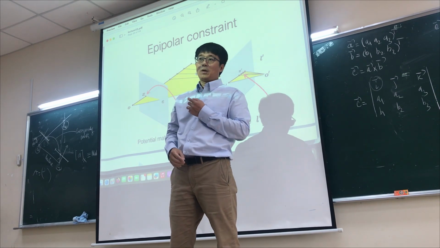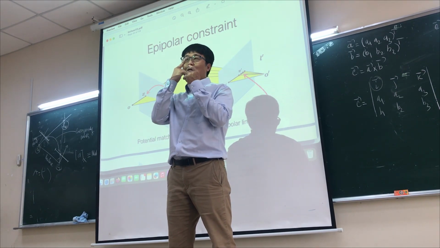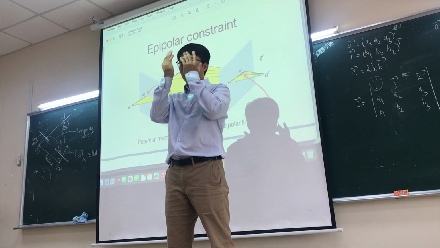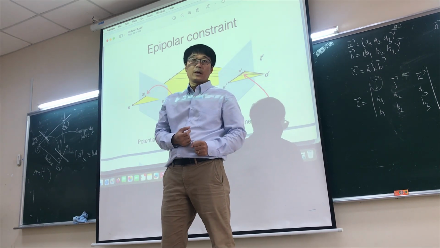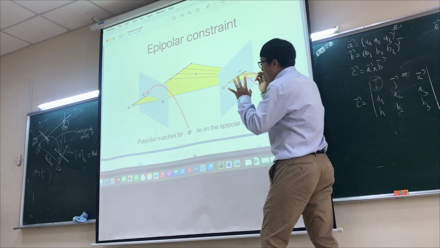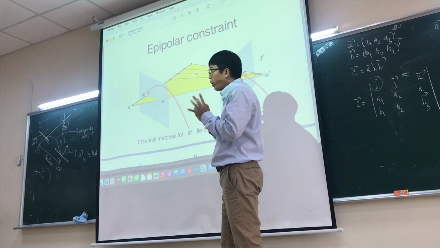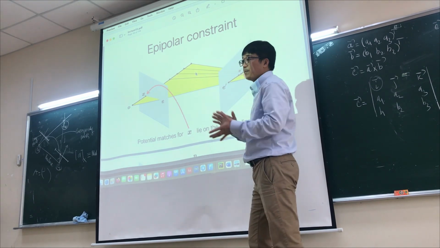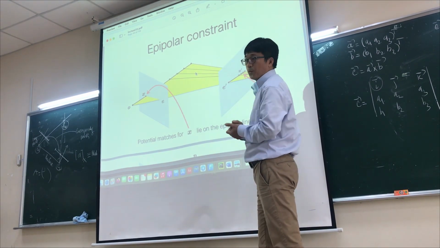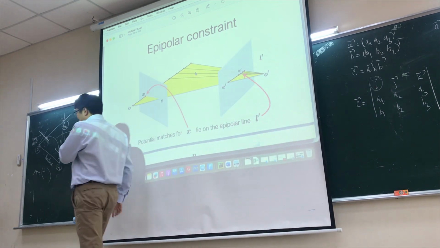No. No, because you can turn, okay? You can see there are some points that can be seen by only one camera. So only a point that can be seen by two cameras has a correspondence. For the others there is none, right? And that is the one.